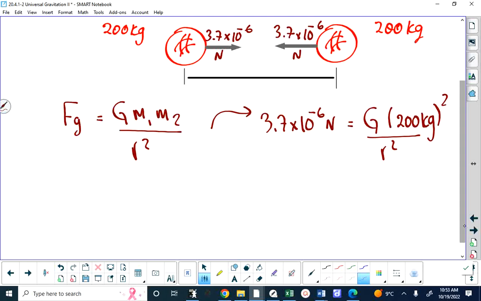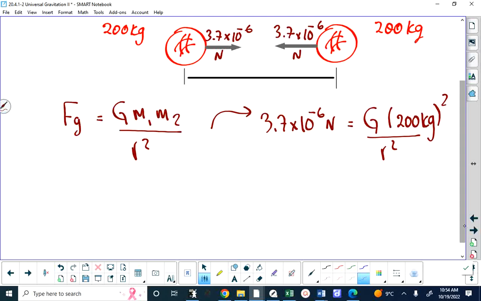So how is it we go about solving this? I'm not going to talk about cross multiplication here. I don't think it's necessary. I might in a minute. The idea is mathematically, and this is a very important notion in physics, that when you're trying to solve for an unknown that's on the bottom, that's not good. And if you have me for Math 20-1 next semester and presumably 30-1 next year, I make a big deal out of the fact that fractions are not our friends. Like, we don't like fractions. We would rather not have fractions.